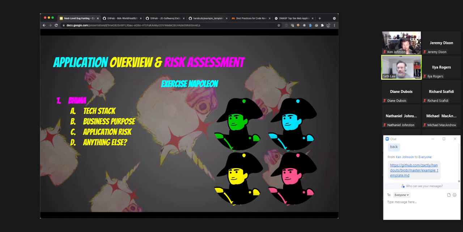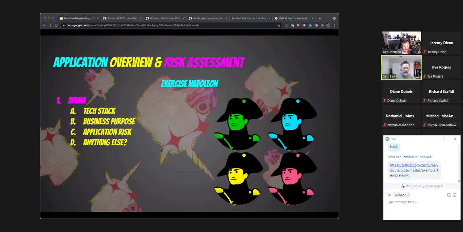Do you want to drop that in there one more time? Oh, yeah. For Behemoth, you want to start from that example template. We've got those questions all listed out. You don't have to retype any of this. You can just pull down that markdown file referenced in chat and start from there. If you've already cloned the handouts repository, you can just copy that template directly, but I'd make multiple copies of it because we are going to do this against multiple applications. The idea is to exercise this in practice over and over. So make a template for Behemoth and let's get started on it.